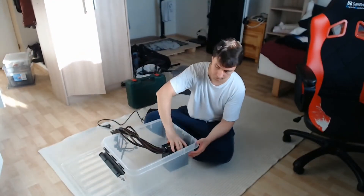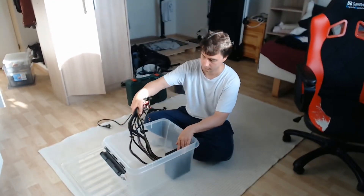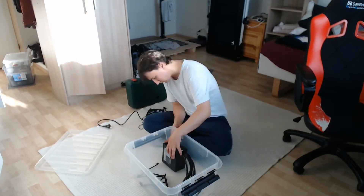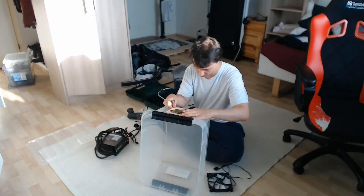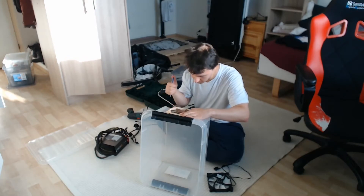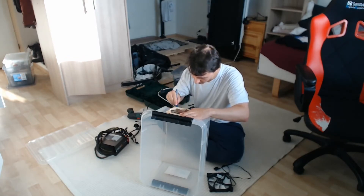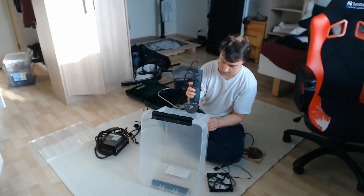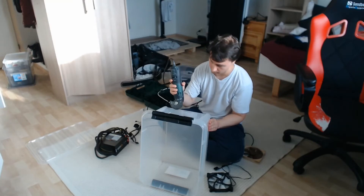After I moved away from my previous apartment, I threw away my old portable air conditioner. I actually have a video about that if you're interested — it's labeled 'air conditioning monstrosity.' Anyways, I wanted to try to make one of these do-it-yourself air conditioners and see if it actually does anything.